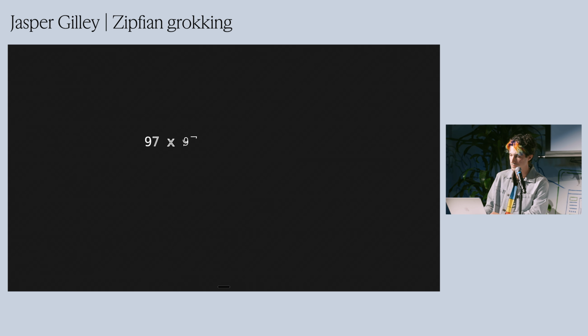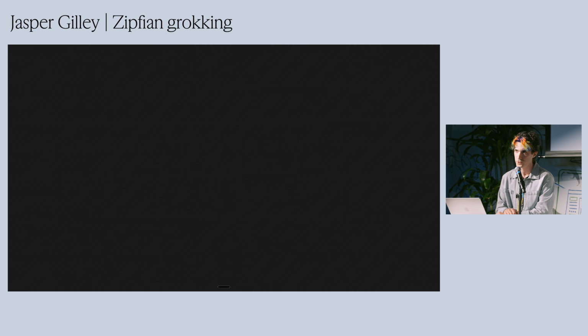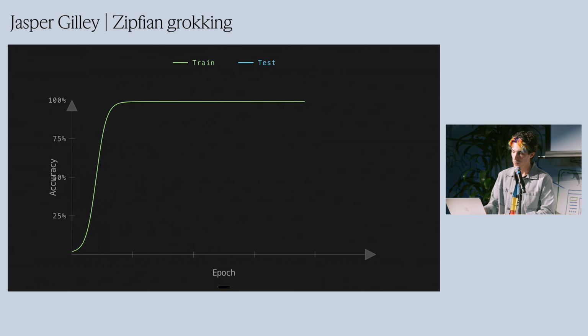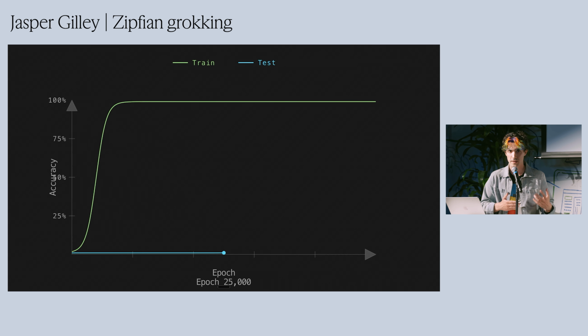So what is grokking? There are around 9,400 possible answers in a mod 97 modular addition problem. We take 30% of it, train the model on that 30%, and see if it generalizes to the other 70%. What happens is right away it memorizes the train set. It goes to 100% train accuracy, but for a long time it doesn't learn anything about the test set. And this is because it hasn't learned the rule that underlies all of modular addition.